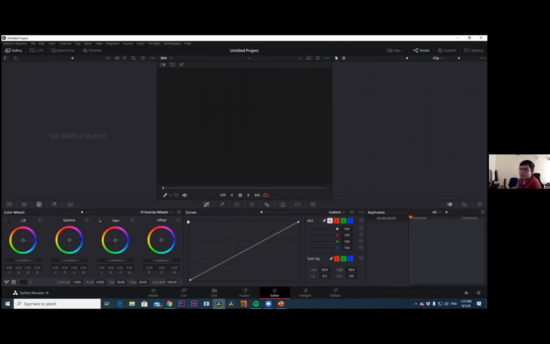So for those who have a smaller screen like a MacBook Pro 13-inch, you won't be able to see color wheels and curves like mine, okay? Usually it will look like everything has been patched together, okay? But they are still the same, okay? The functions and everything, they're still the same. All these little thumbnails, they will still be there.